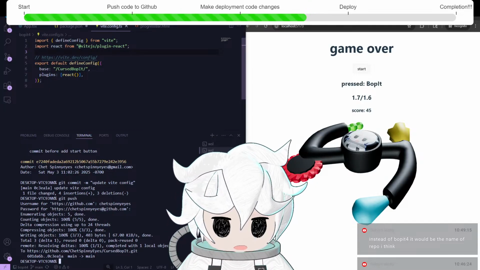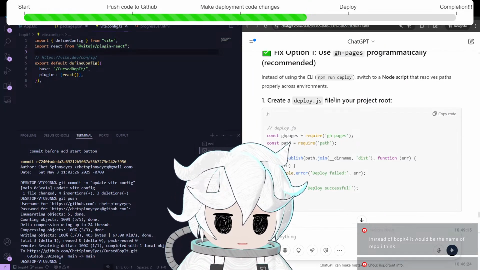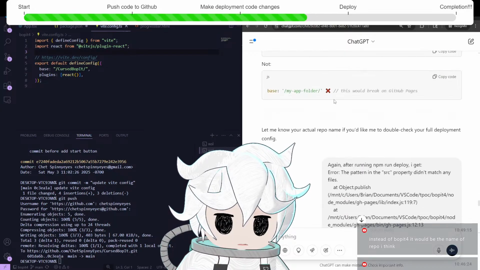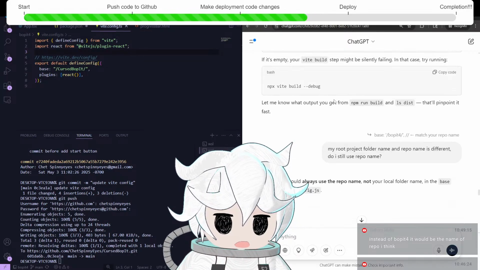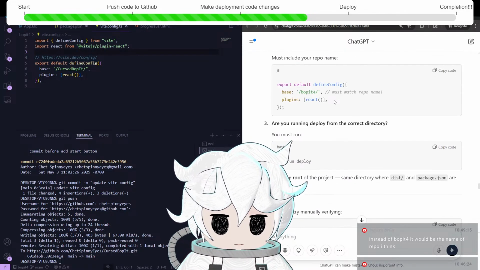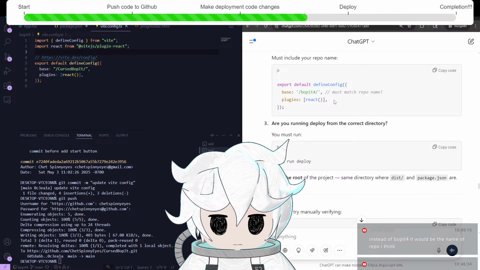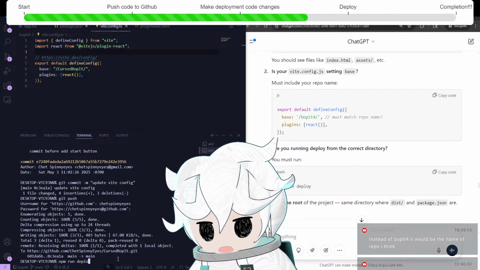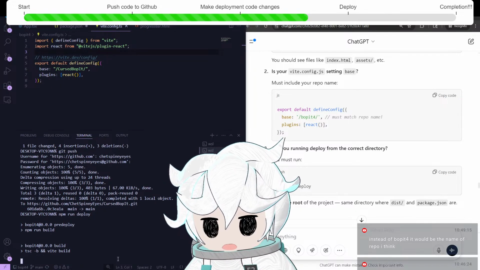Okay, now we can try the git publish. npm run deploy. Okay, fingers crossed.